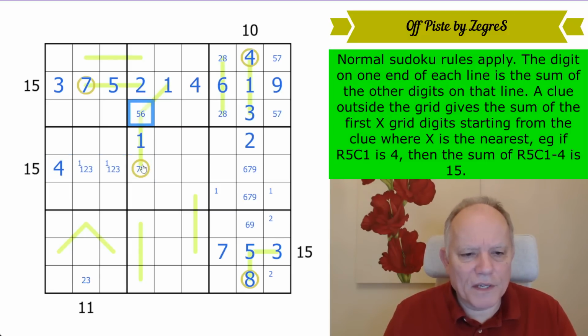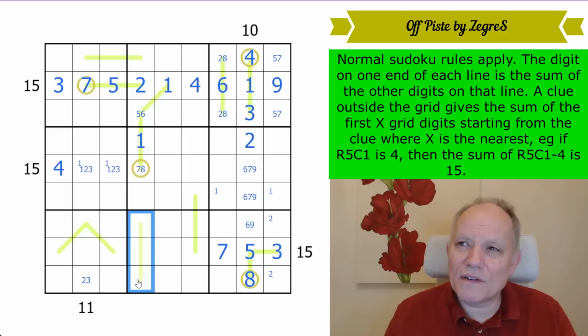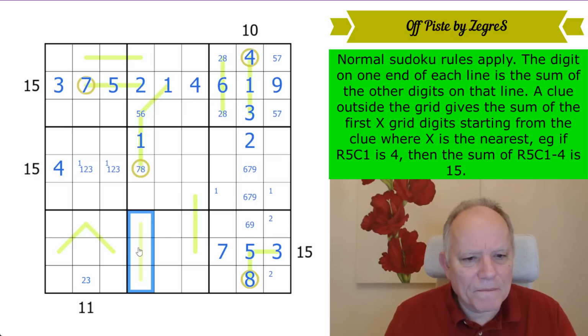If that was a 5, this would be a 7. Oh, would this get hard to fulfill at all? Because you'd only have 3, 4, and 6 as digits low enough. It would, if that was 5 and 7, this would have to be a 3, 6, 9. If that was 6 and 8, would this have to be 3, 4, 7? No. Yeah, I think it would. No, it could be 4, 5, 9. Wow, there are various possibilities. Okay, I don't know the answer there. I'm going to have to find somewhere else to crack on.